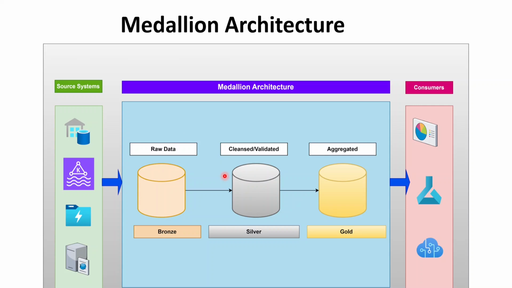We have some null values. Either we have to remove the null value or we have to put some default value to handle the null value. So those kinds of cleansing operations, and even if you have duplicate values, those can be removed. Or let's say we receive the date format from different source systems in different formats actually. So in one of the source systems, we have the year at the beginning.